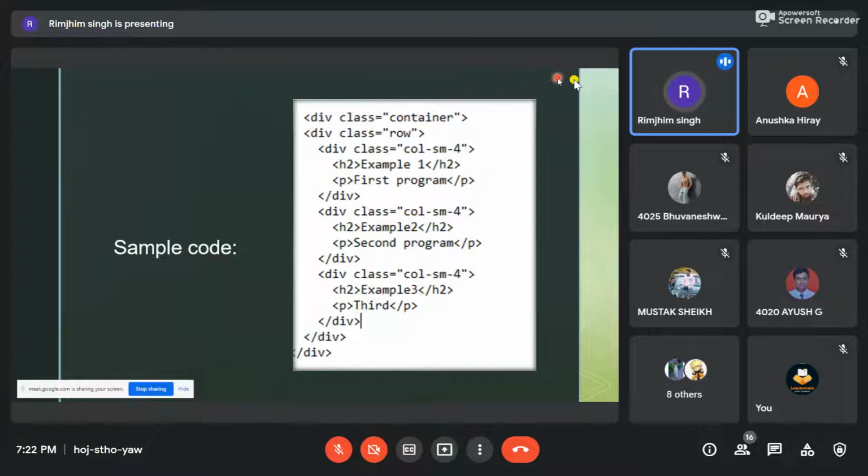So mainly this is what grid does. We use it to rearrange the layout of websites depending on screen size. And using Bootstrap grid, we can create a page which will have a different layout on desktop, and a different layout on tablets and other screens, like web responsive pages.